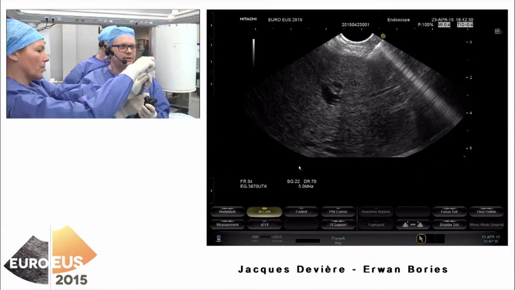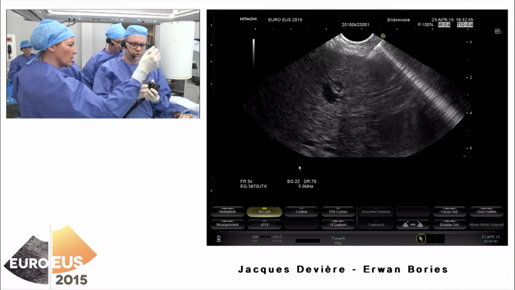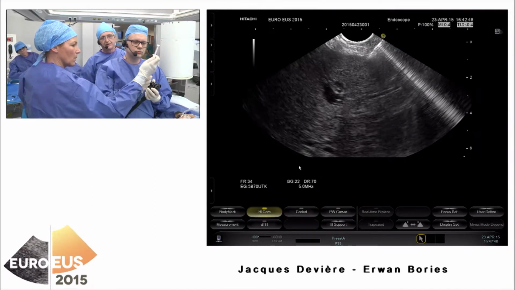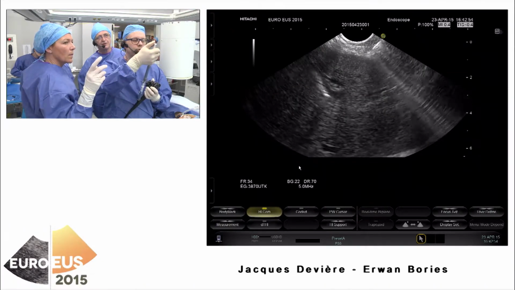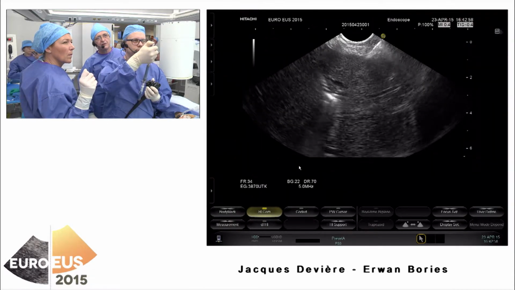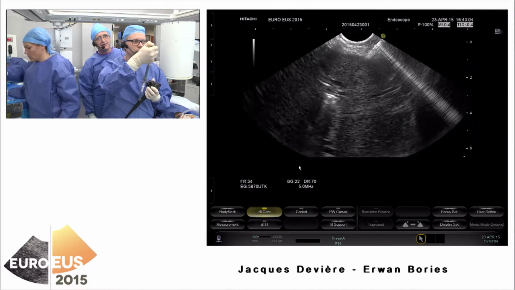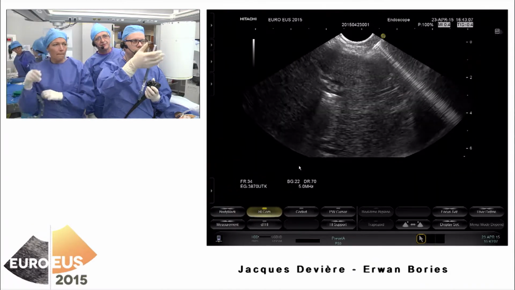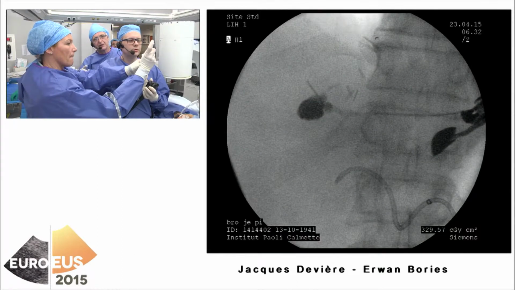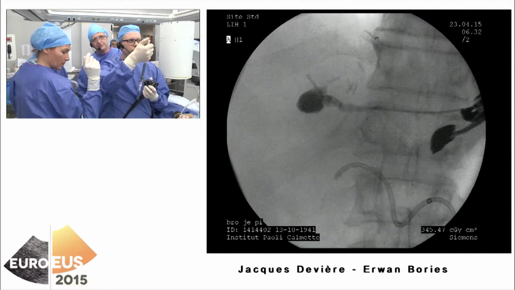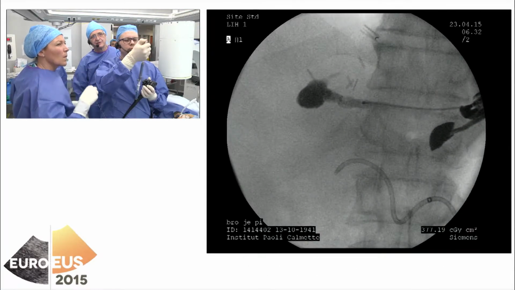So we remove the stylet and flush. No, you want to flush or to aspirate? I will flush a little bit. Fluoroscopy. Can we have the fluoroscopy review? Okay, we have a nice picture. Water, please. Thank you. Do you have the picture? Okay. So we are in the good biliary duct.